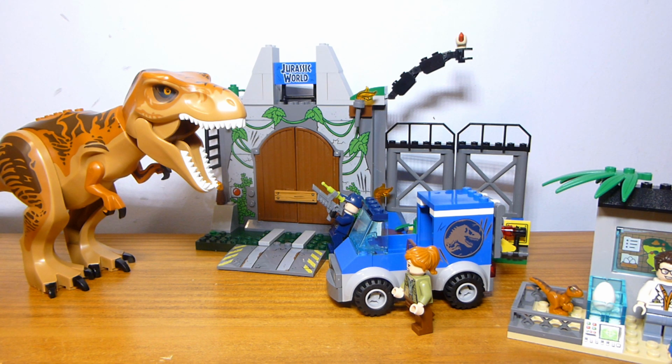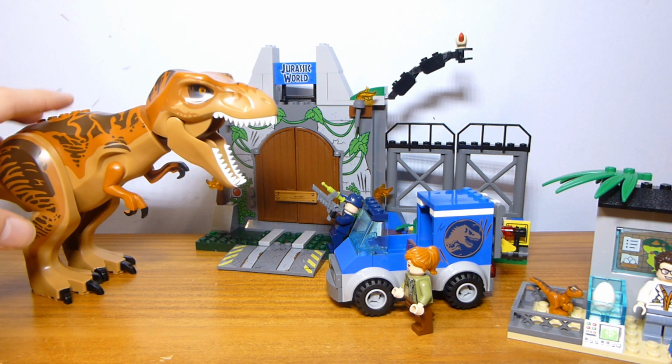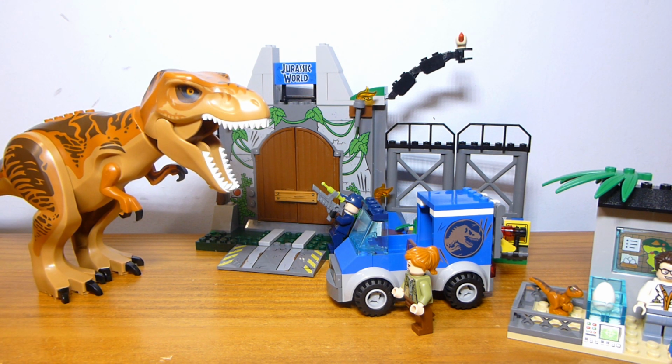But I think that as just a dinosaur set, not specifically Jurassic World, even though this is Jurassic World branded, this is really well done. I think that the dinosaur is a really good piece, and nice to get it in a Junior set, even if it's not an exclusive design.